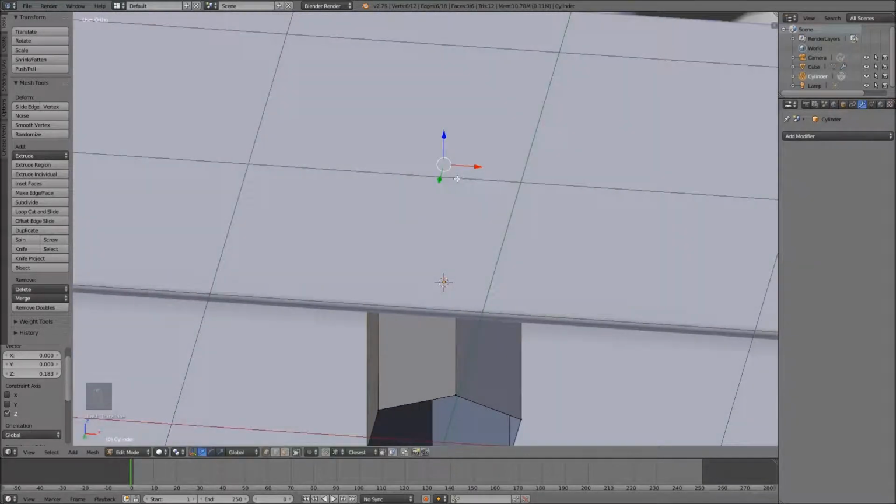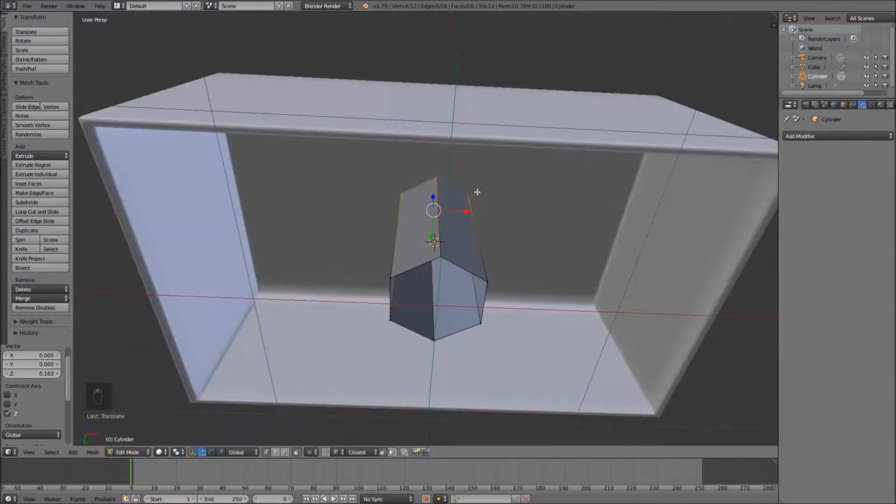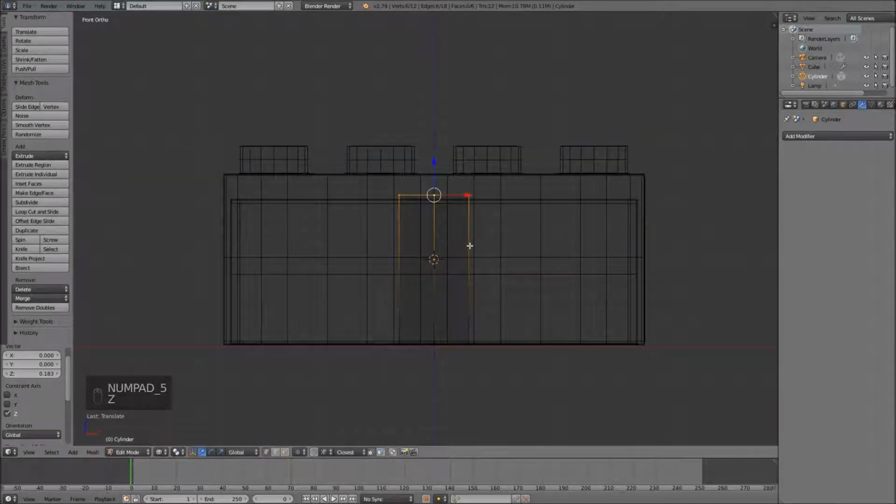All right, I'm gonna hit 5 to get out of orthographic view because that gives me a headache. And then, actually, scratch that. Let's go back into front view and orthographic view and back in wireframe as well. With any part of the cylinder selected, I lied to you guys, I'm so sorry.